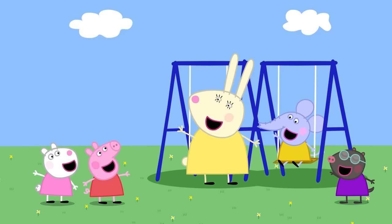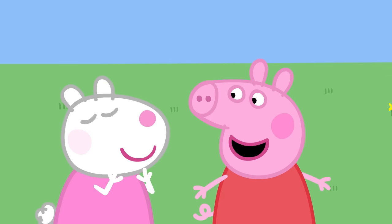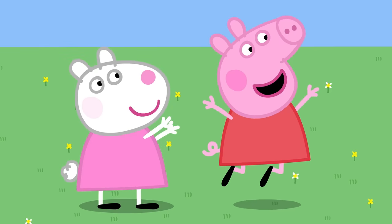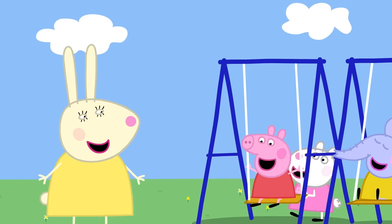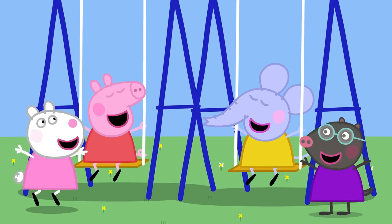Swing, swing and hold on tight, safely in the playground. Swing, swing but not too high, safely in the playground.